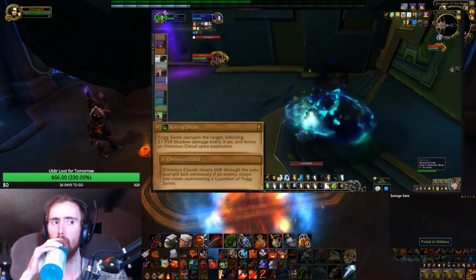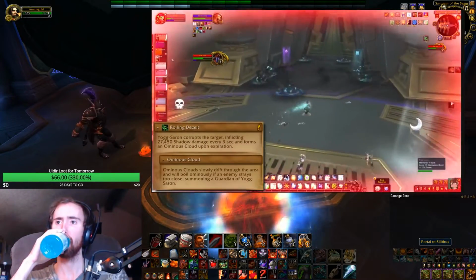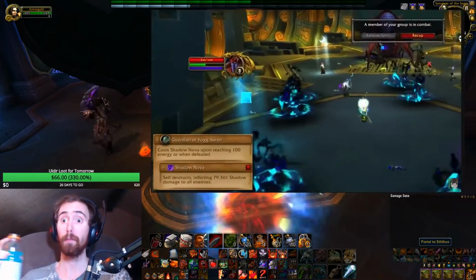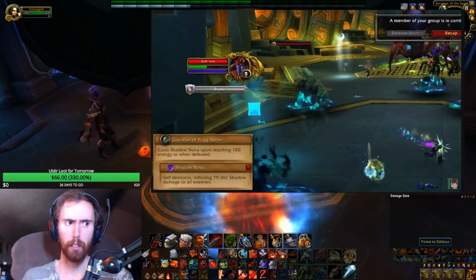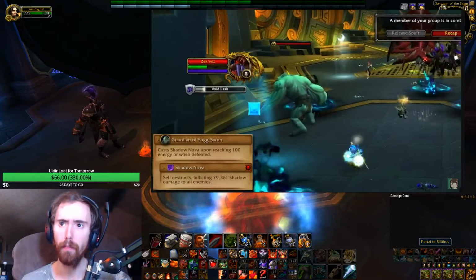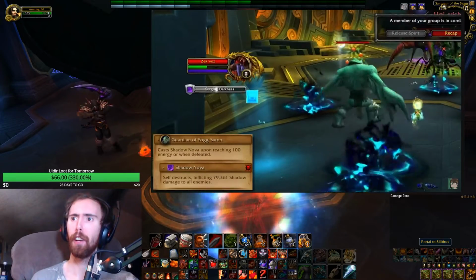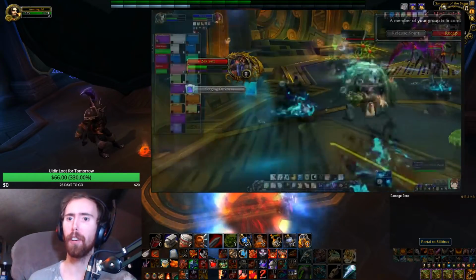If you get the dot, run away from the group to drop the cloud somewhere out of the way. Do be careful of Shadow Donuts while you're out there. Those clouds stick around, and if anybody touches them, they spawn Guardian of Yogg-Saron ads. Those ads will do raid damage at 100 energy or when they die, and they're completely avoidable, so just don't touch the clouds. Two old gods in the same fight.